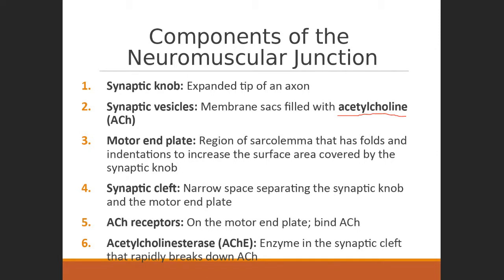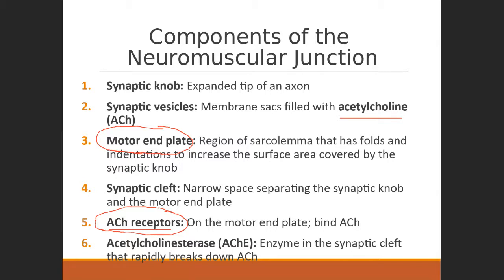We obviously have to have a muscular component. We have our motor end plate. This is the specialized portion of our sarcolemma that is meant to accept the acetylcholine from the axon terminal. On the motor end plate, we have specific acetylcholine receptors. In the presence of acetylcholine, these receptors open up channels and allow sodium to enter the cell.